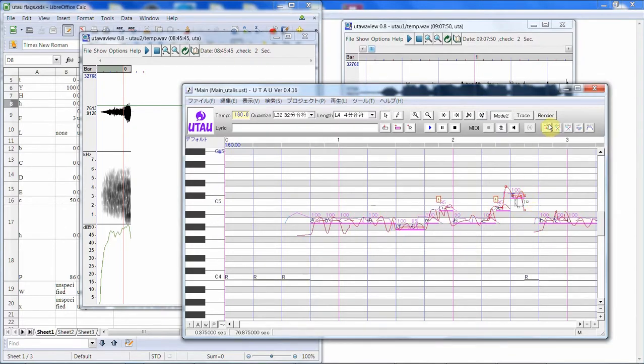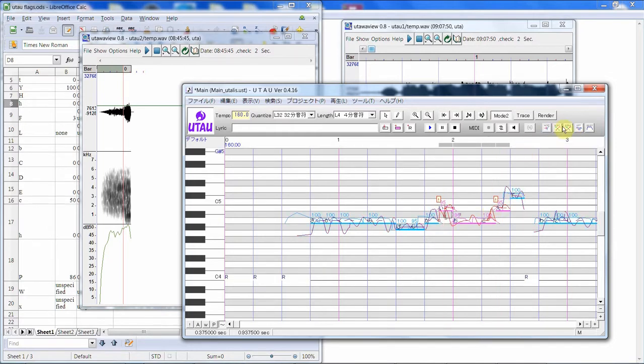And when you do that, you have to make sure you don't change anything else, because if you change something else to make it work good, they'll have to erase all of the overlap and pre-utterance, which will erase all of the nice vowel work you did. And if it's a normal experienced user, they'll know how to just reuse that. But if it's a newer user, they won't know how to just use that.